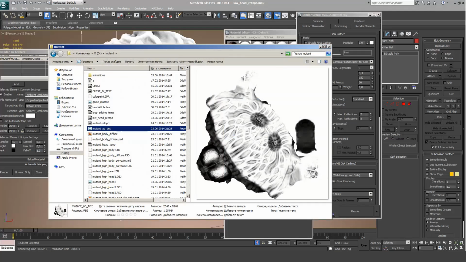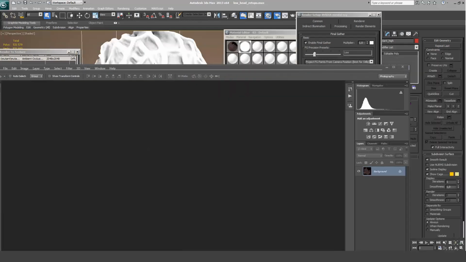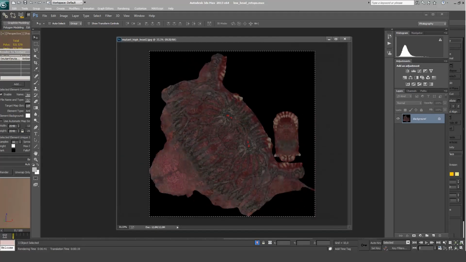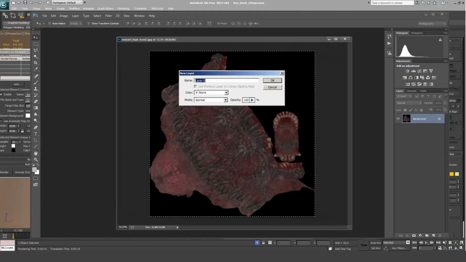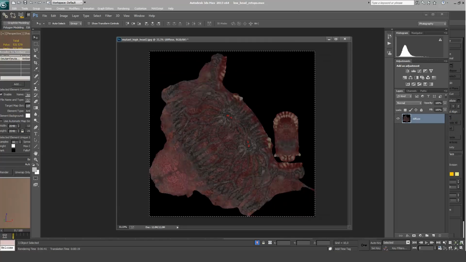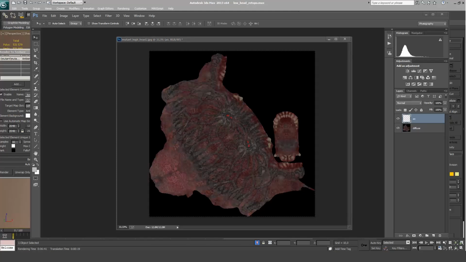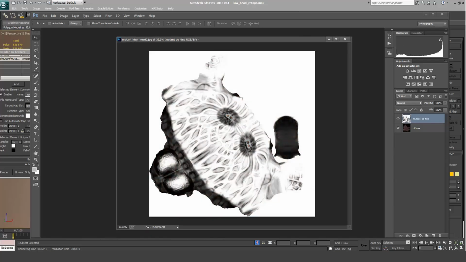That's our unwrapped model and unwrapped texture that fits into the high polygon model's UV layout, the first one. Let's go into Photoshop and see how we can improve its texture. I will drag the texture into the Photoshop. Let's right click, make a layer from background. Let's call this one Diffuse. Press Ctrl+Shift+N and create a new one called Ambient Occlusion. In here I'll drag our mutant AO tint and we'll press enter to confirm the change.